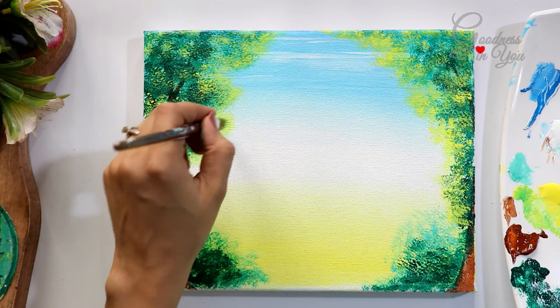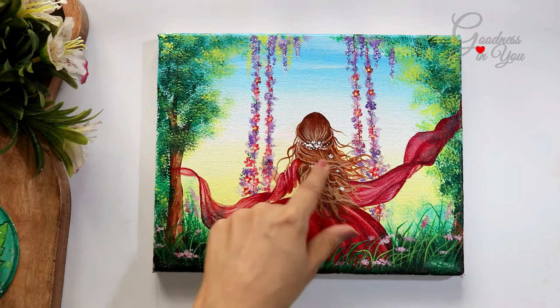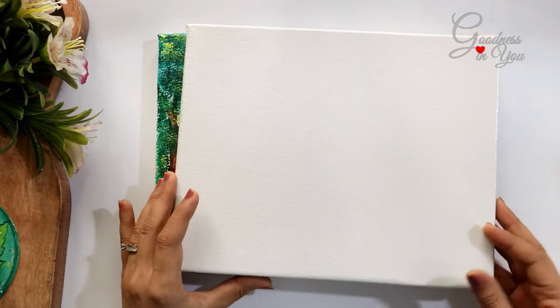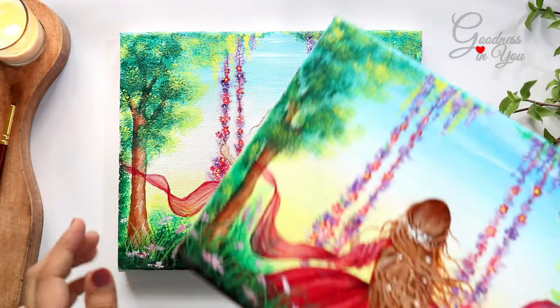So in step 3, let's paint a girl on a swing. So I actually lost the entire footage after this, and the main portions were corrupted. So I decided to paint the entire painting all over again, as the main elements like the dress and the hair that I wanted to teach you were all gone.